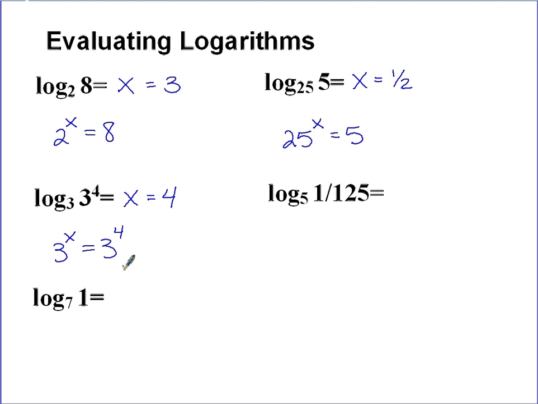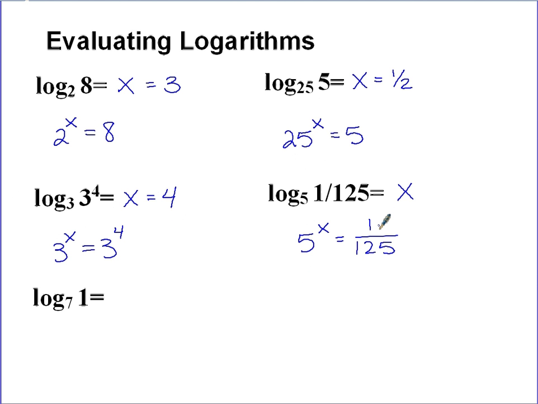Okay, log base 5 of 1/125th. Let's make that equal to x, and let's convert this into exponential form. Log base 5, so 5 is the base. Log equals the exponent, so x is the exponent, equals 1/125th. Now this one's kind of strange as well. It has something kind of weird with it. I'm thinking in my head 5 to some power to be 125. 5 times 5 is 25, times 5 again is 125. So to the third power would be 125, but not 1 over 125.